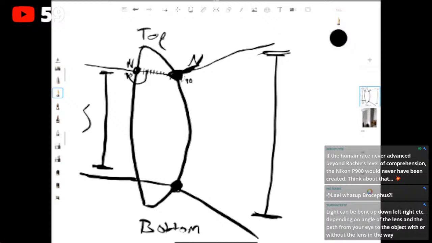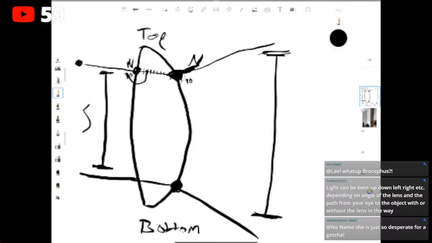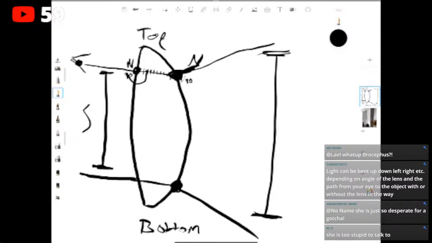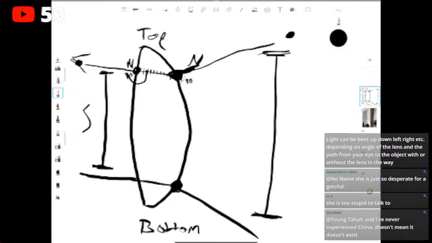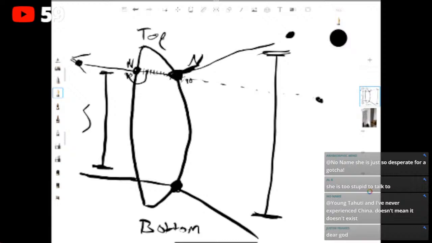Right. Okay. So this item here, yeah. If we're looking at something from this side now, we're looking at something, and we are seeing an object here. Where do you think we're going to see it? We're going to see it here. Because the only thing we care about is the incidence angle that goes to a lens, and that is it.